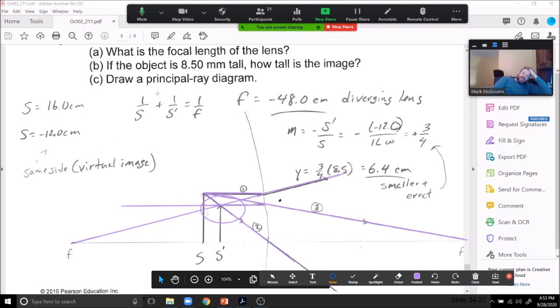Draw a ray diagram. I already did it. Now, if you've got the time, do it. If you want to draw these out to scale, you really want to have a, what are those things called? Compasses, right? Those things that you had in school that you used to stab your friends, and you didn't really use them for what they were supposed to be used for. At least that's what I did.